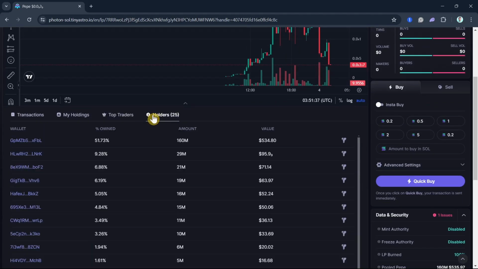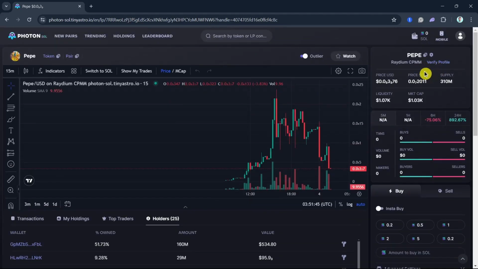This tab is very useful for finding information. On the right side, you will find all the information about the coin, including the name, what price it is, liquidity, market cap, and you can see here the buys and sells, which can also be useful, from the past 24 hours down to even 5 minutes.